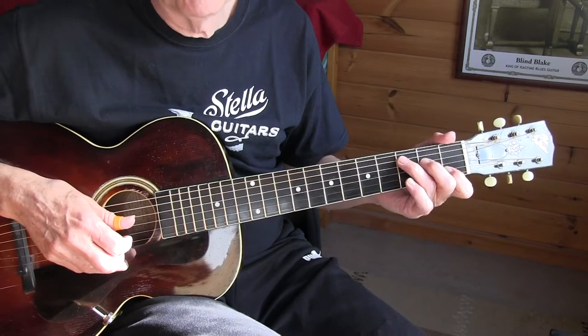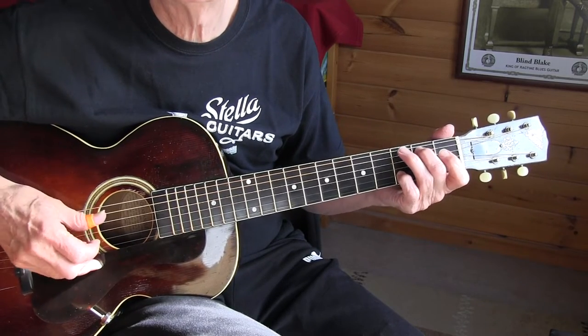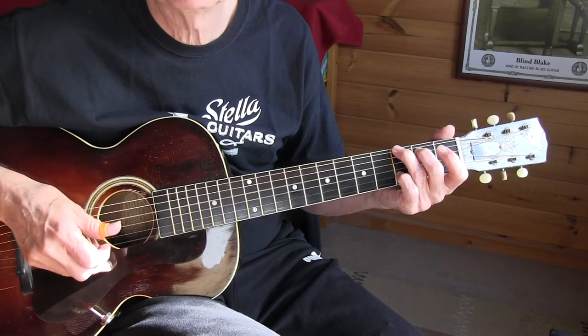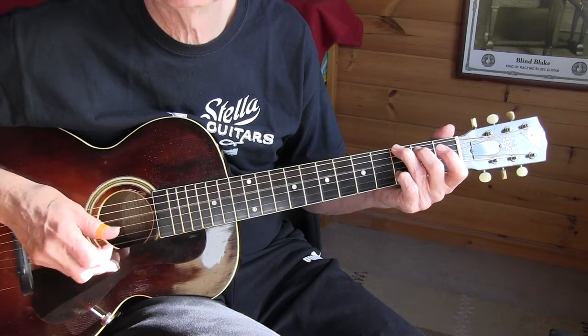So we had that roll in bar 2 and 3. And then in 4 we go into the G. Another roll. You have to keep the alternating bass going.